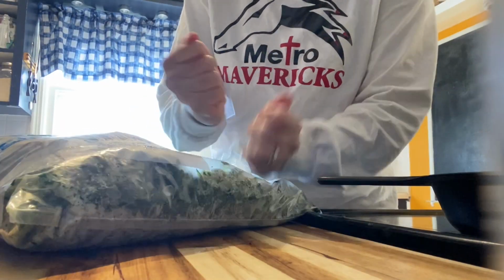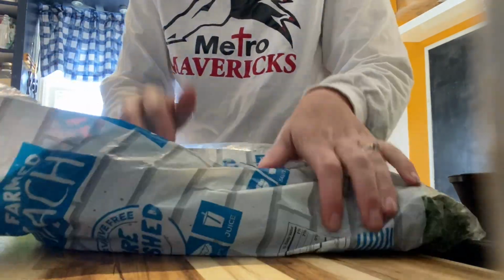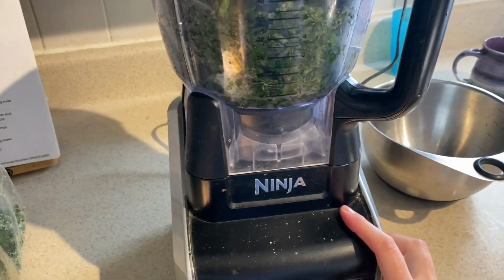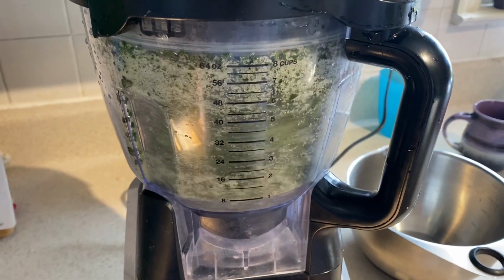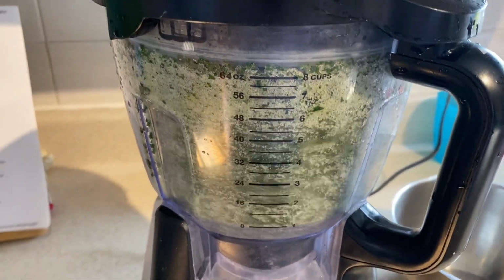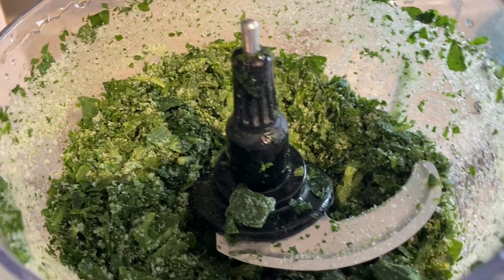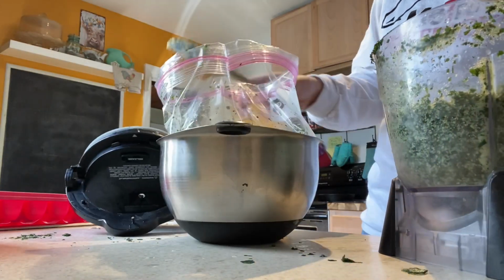My next project was this bag of spinach in the freezer. When we got this bag from one of the local food banks, it was already starting to turn yucky, and so I just stuck it straight into the freezer because we will grab a handful and use it when we make smoothies or put it in soups. But I decided, since it was taking up so much space, to pull it out of there and crunch it up. I started with my hands and then transferred it into the food processor.